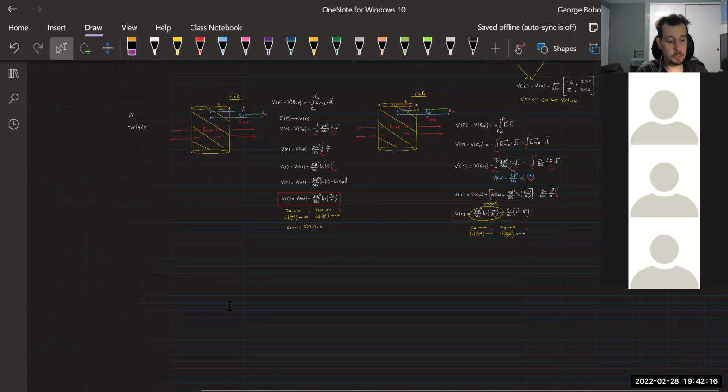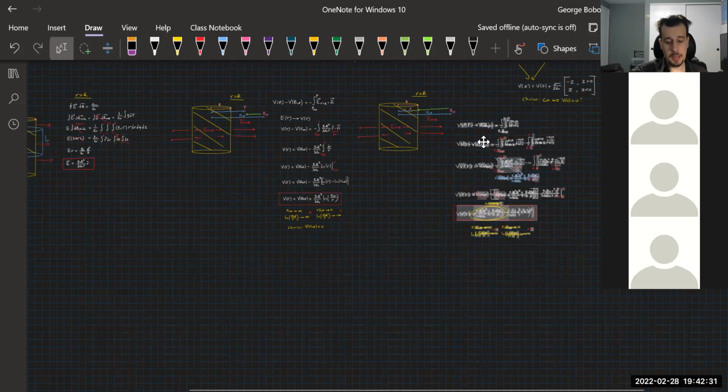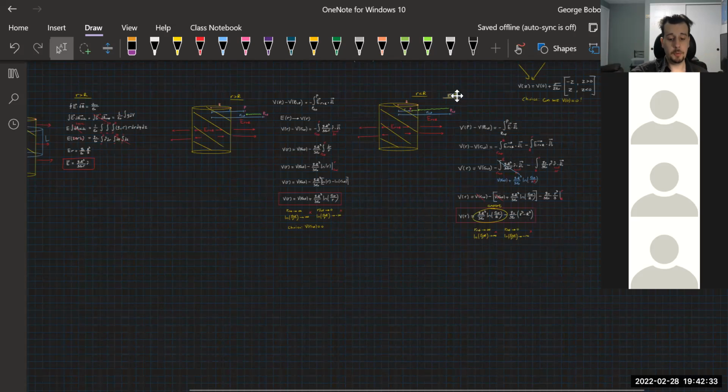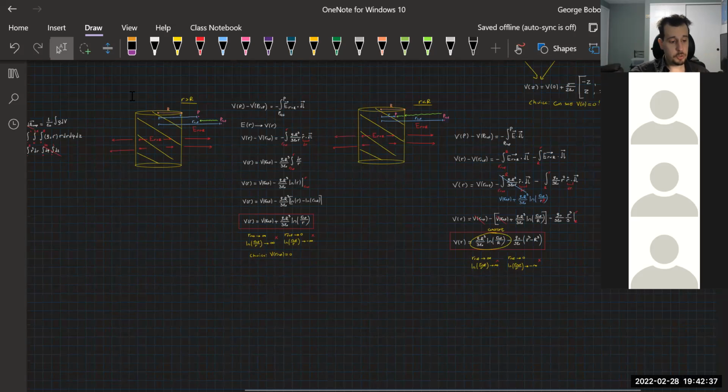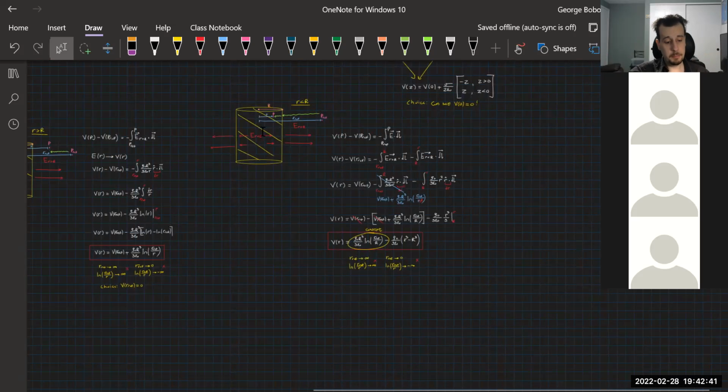That's a solid cylinder over here. You can take it as a solid conductor if you want. Actually, no. That's a solid insulator that we just did. A solid conductor would only have the charge on the very outside, right? So that's the problem, and it's a complicated one, okay? Potentials are not very friendly if you're in first year. I'm sorry about that, but they're not very friendly as a concept.